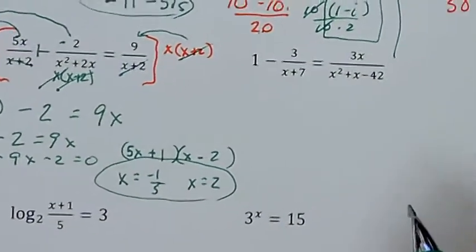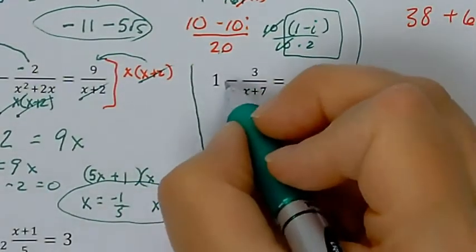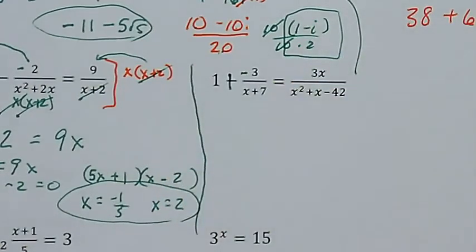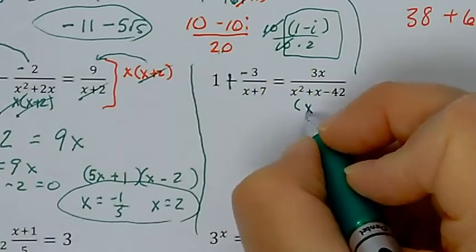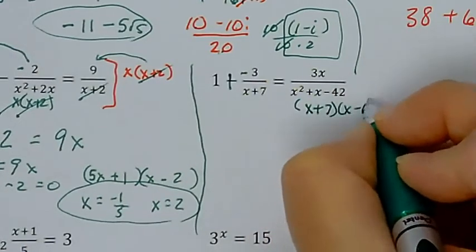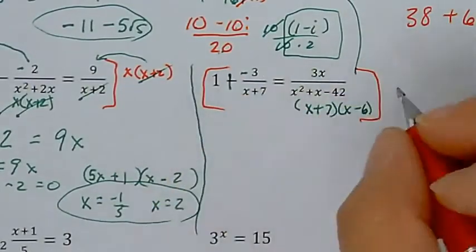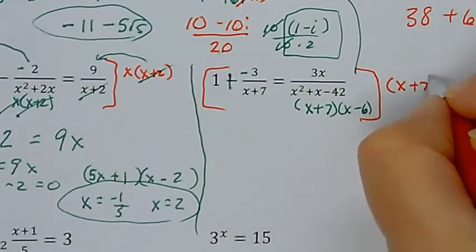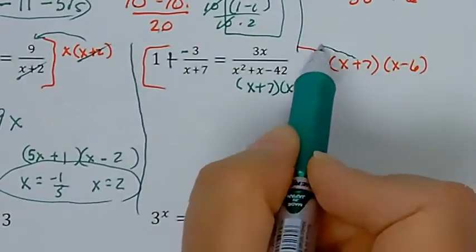Look at this next one. First thing, I'm going to change this subtraction to add negative 3. And then instead of 1, I want to make this something that's my least common multiple. So I can change that 1 to whatever I want. This goes to x plus 7, x minus 6. So I want to multiply both sides of this equation, and I don't really have room to write it over here, but I'm going to multiply both sides of this equation times x plus 7 and x minus 6. So I've got to multiply this entire thing times 1.